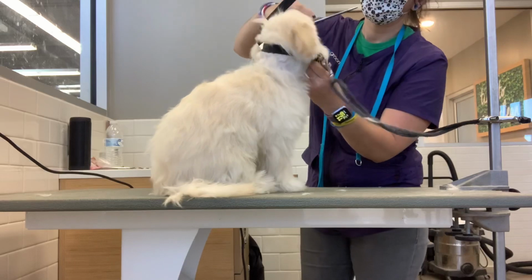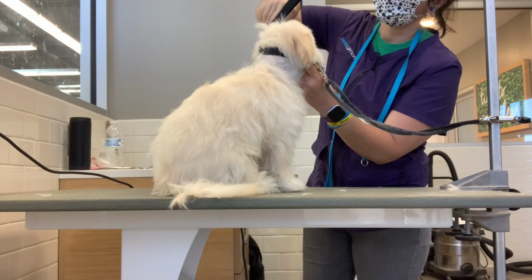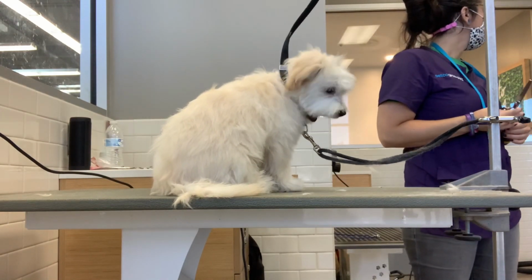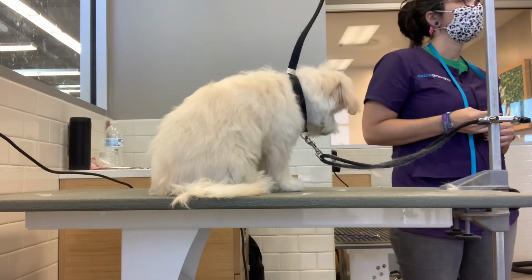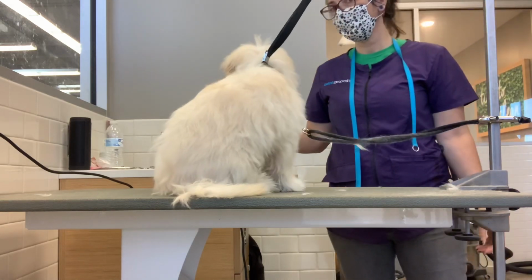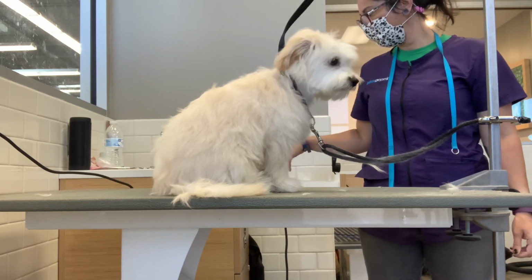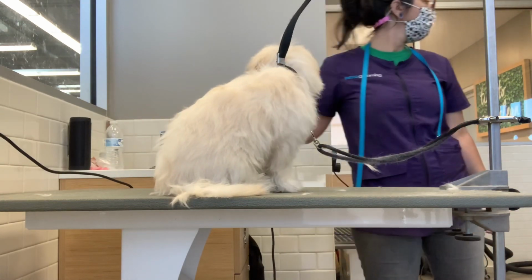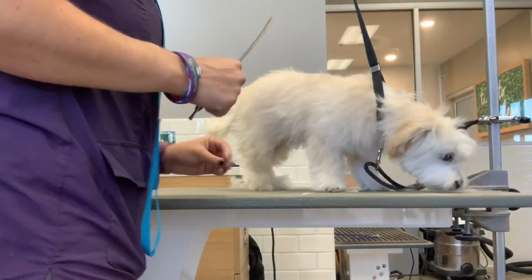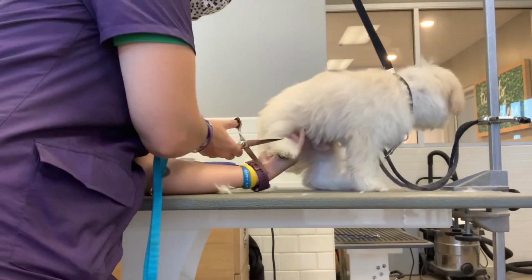And I probably noticed something that I wanted to trim more stuff out of his eyes. And look, perfect. Didn't even have to really touch his eyes. He says, oh, those scissors again. It's just scissors. Okay. Can you stop talking to your coworkers and pay attention to me? Is my mom here yet? Nope, she's not here yet. Okay, now what are we gonna do? Less talking, more grooming, lady. Let's get it done so I can go home and play with my dog friend Pixie.